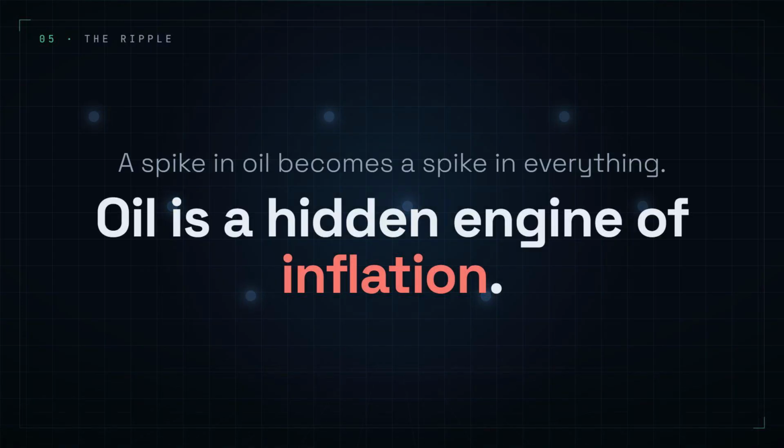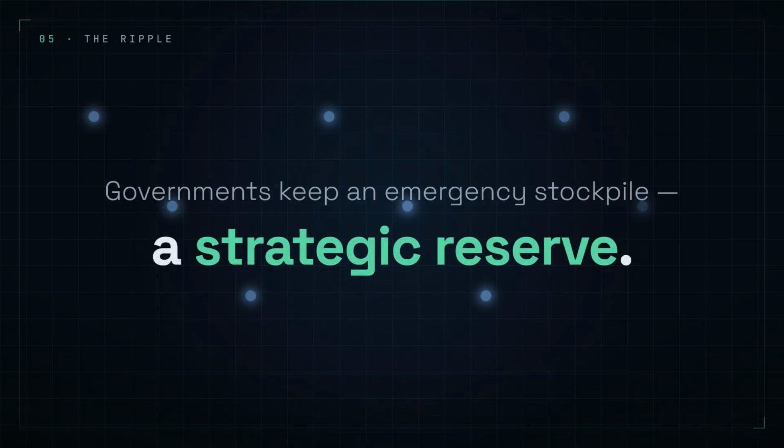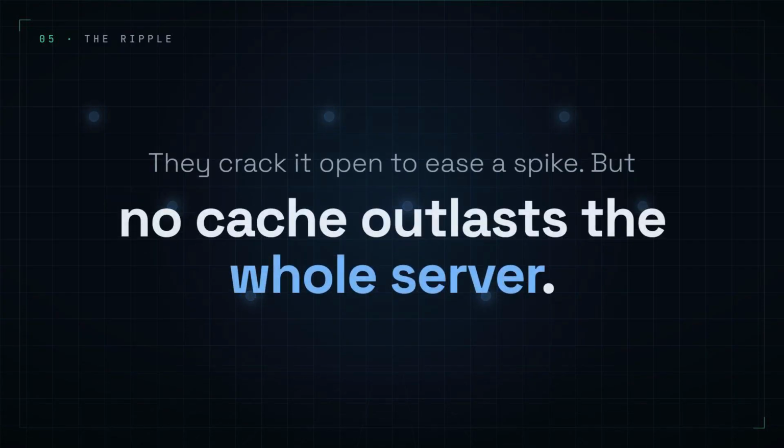Governments know how dangerous this is, which is why many keep an emergency stockpile, a strategic reserve of oil buried away for exactly these moments. When prices spike hard enough, they can release some of that hoard to flood the market and take the edge off, like a player cracking open a hidden cache to survive a rush. It helps at the margins, but no stockpile is big enough to fight the whole world's demand for long.